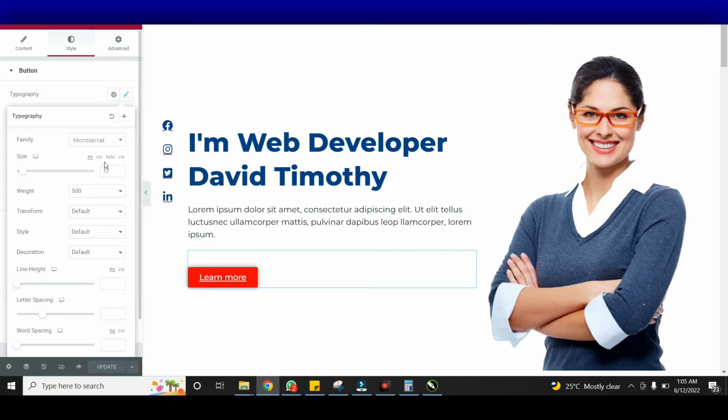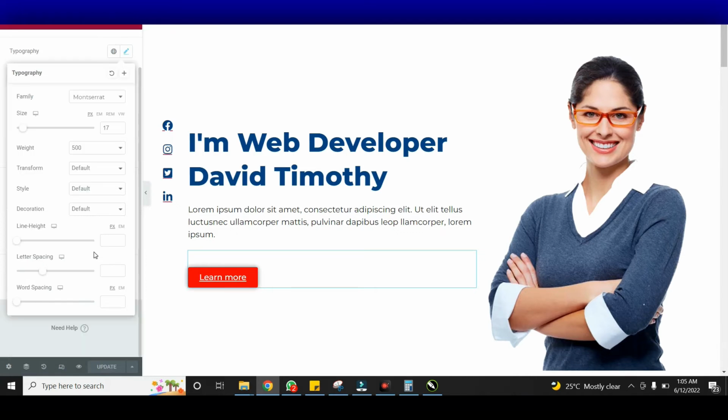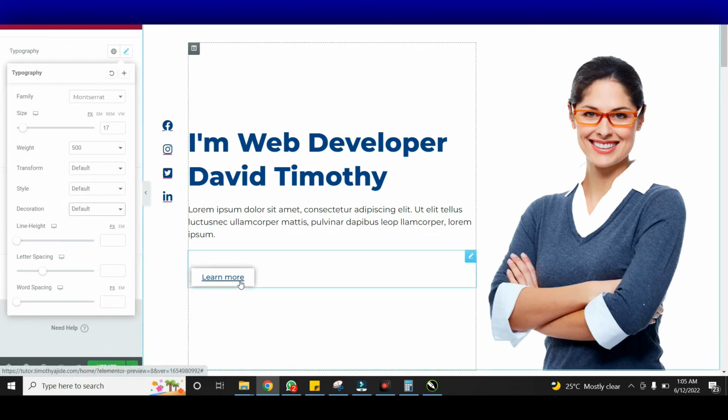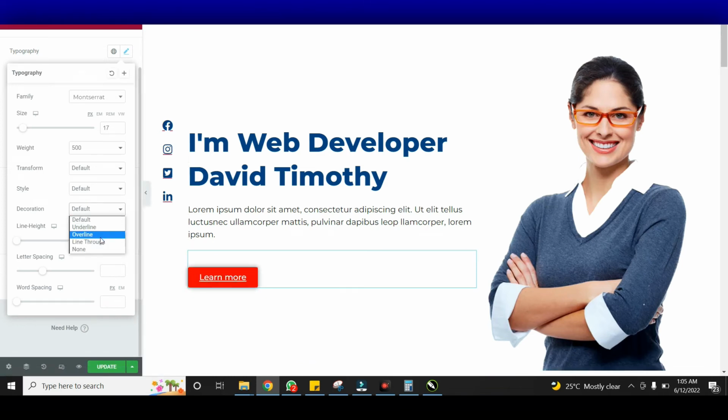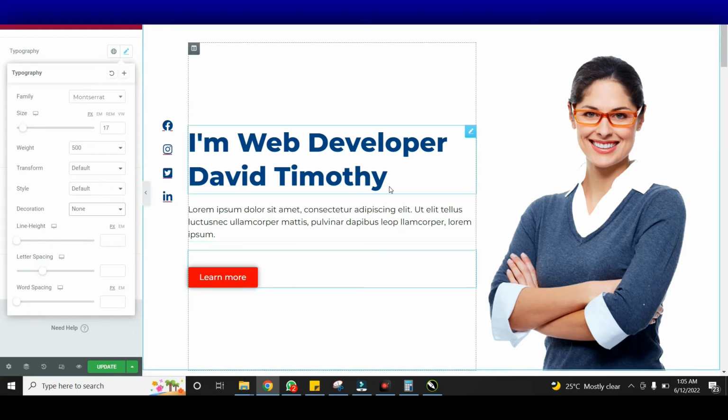We can edit that from the typography, under decoration. The underline should be removed, so we make it default, none. Yeah, none. I think this is much better.